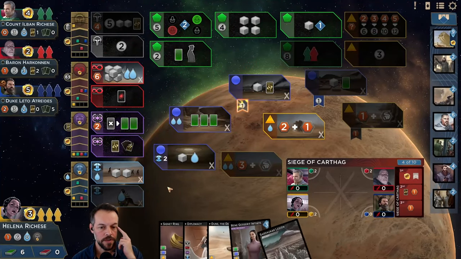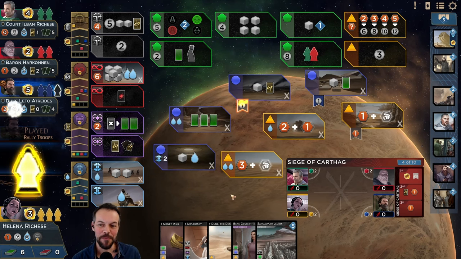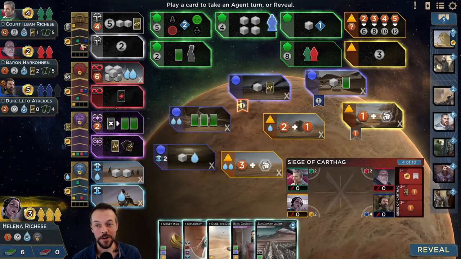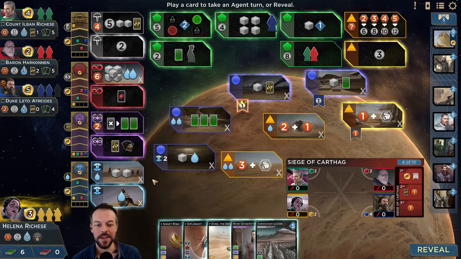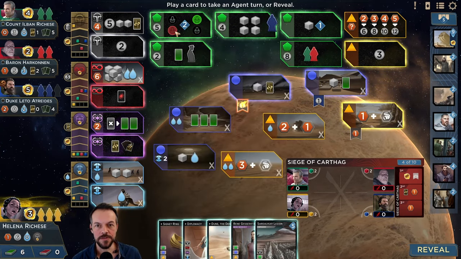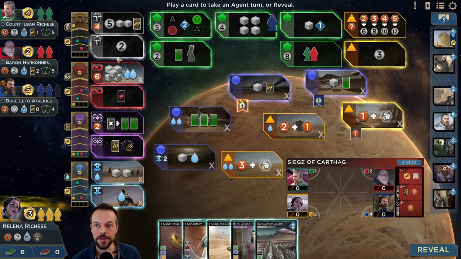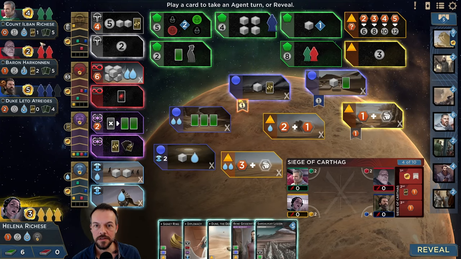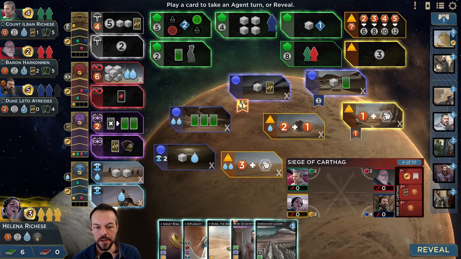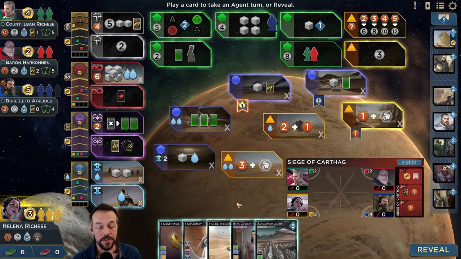All right, Siege of Carthag coming up here. Okay, I did draw the Sardaukar Legion. So part of me was thinking, maybe I don't need to do this because if I can get the Sardaukar Legion, I'm going to want to play it up here. But I can actually just send this to get my High Council seat. Is anyone else likely to go there? The Baron already has it. No one else is going to do it, so I don't need to do it immediately. I've got a few other options. I've got a lot of options.